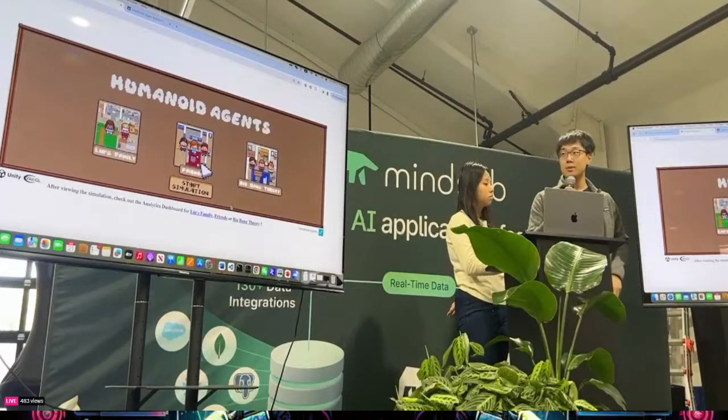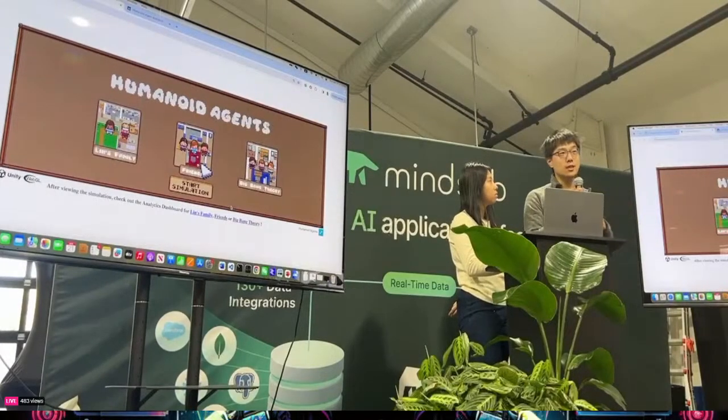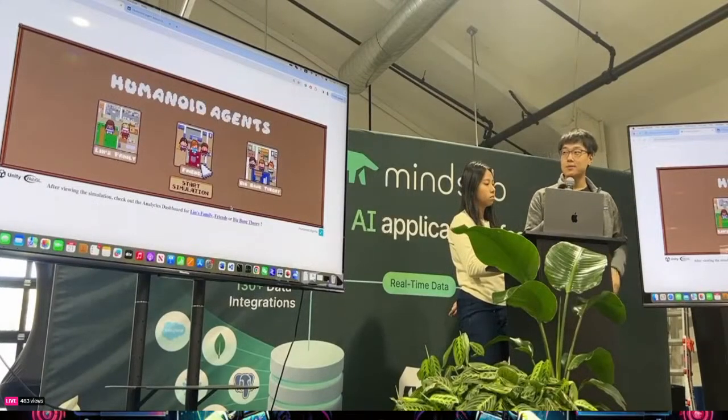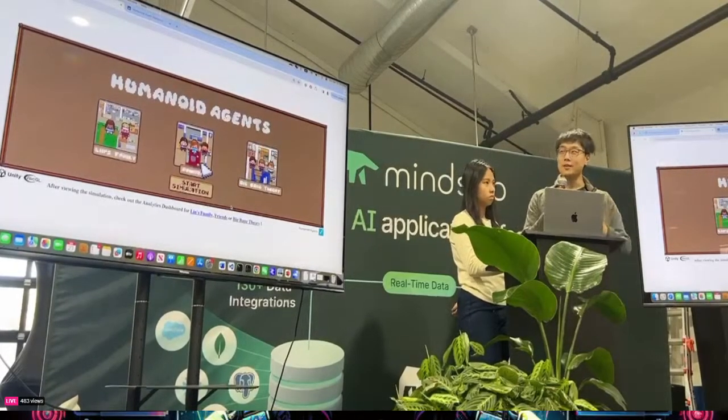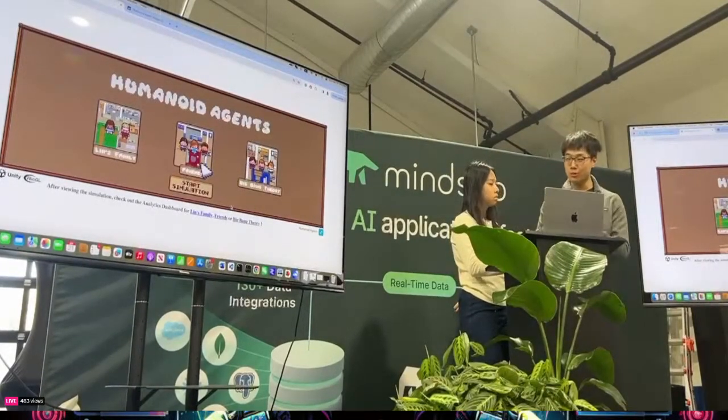So we think this could be a very interesting application for games, for example, and also for people watching short form or long form video based on their interaction. So we're going to demo what we have.